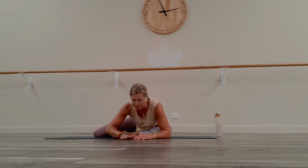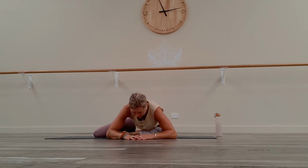Take three more breaths as you are. So full breath in, full breath out. Do that two more times. Big inhale, big exhale. And last time, inhale. And exhale.